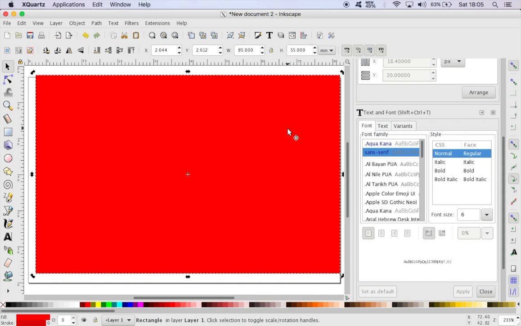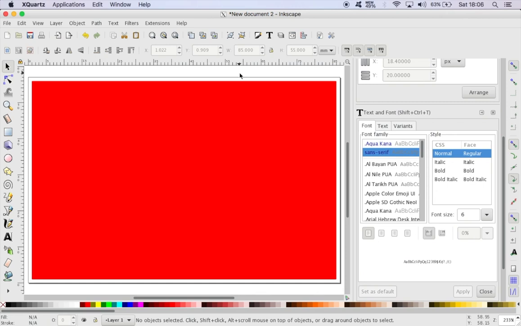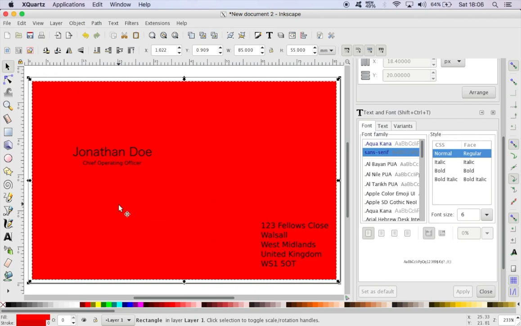Once I've done that, if I click my box, you can see my box changes its size. I'm just going to grab my box and try and put it in the center as best as I can. There's a better way of doing this without just using your eyes. Once it's inside, because now it's covering my text, I'm going to move this to the back of the canvas. To do that, I go to Object, which is up here, click Object, go down all the way until it says Lower to Bottom. If I click on that, the box goes to the bottom of the canvas and it allows my text to come to the top. Now I can see my text again.